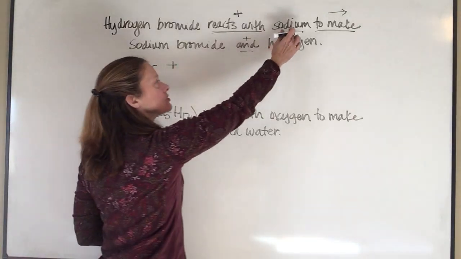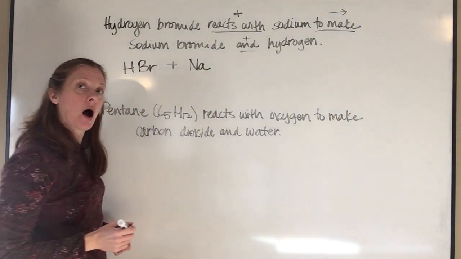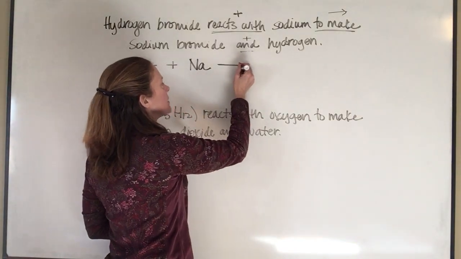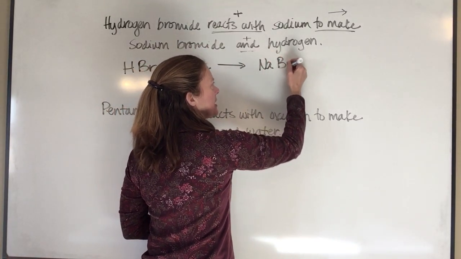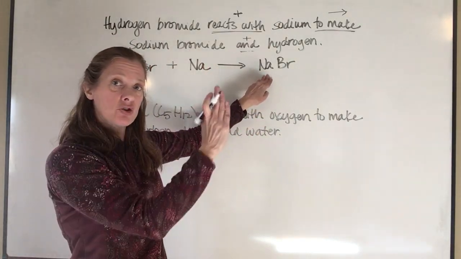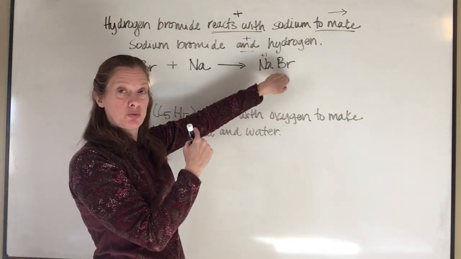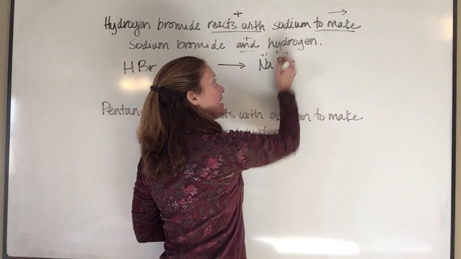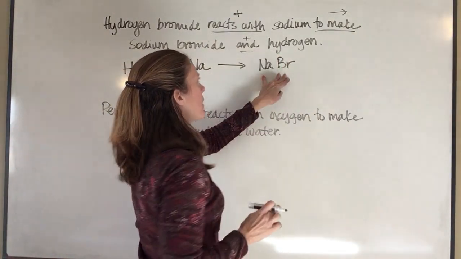Reacts with sodium. What's the formula for sodium? Well, that's Na, and that's not one of our diatomic elements, so I'm just going to have one atom of that. To make sodium bromide, so if I put an Na and a Br, now I think about the periodic table again. What was the charge on sodium? It's in that very first column, so it's going to have a +1 charge. The bromine, which we said a second ago, is in the second to the last column on the right-hand side, so it's going to have a -1 charge. So that means I just need one of each of those in order to make sodium bromide.